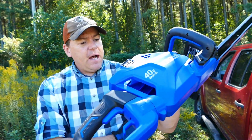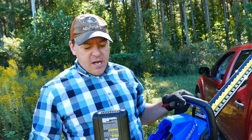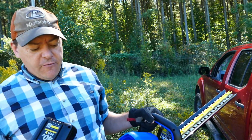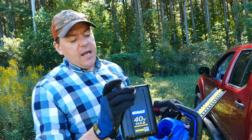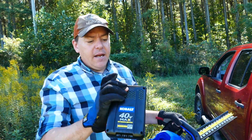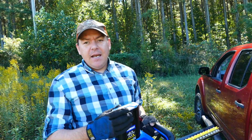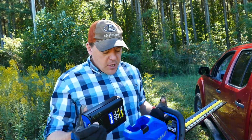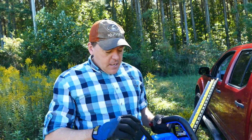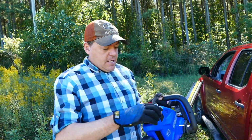So the battery here just slides right in the little battery compartment. I've already charged it up. It took about an hour or so to go from, I think it has this little indicator right there. It had showed just one light, so I guess that's about 25% or so. It showed one light when I plugged it in. In about an hour, it got up to full power. How's this go in? Yeah, just like that, right?